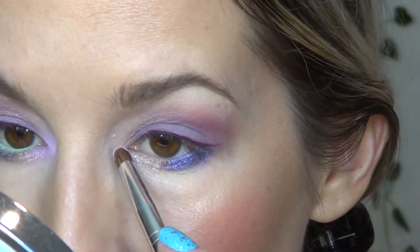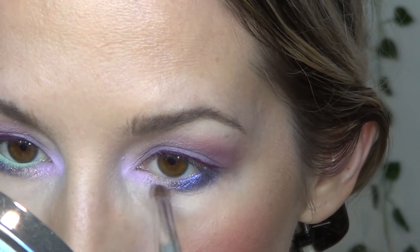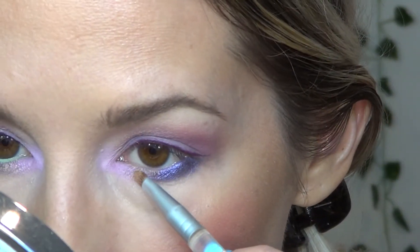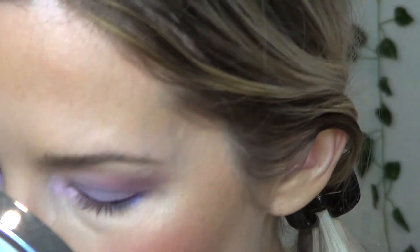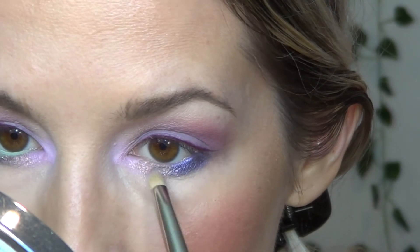In the inner corner, I'm going to take the shade Naga — the light pink — and I'm taking that on a smaller fluffier brush. I'm going to pack it on to get the maximum amount of pigment and drag it onto the lower lash line and into the shade Kinetic just a bit. But I'm going to cheat because I can't help it — I'm taking the shade Gumdrop again, this light iridescent pink shimmery highlight color, and taking that over top of Kinetic and Naga just to give it a little bit of sheen and help connect those two colors together. I'm taking a little more Kinetic and just blending it lightly over top.